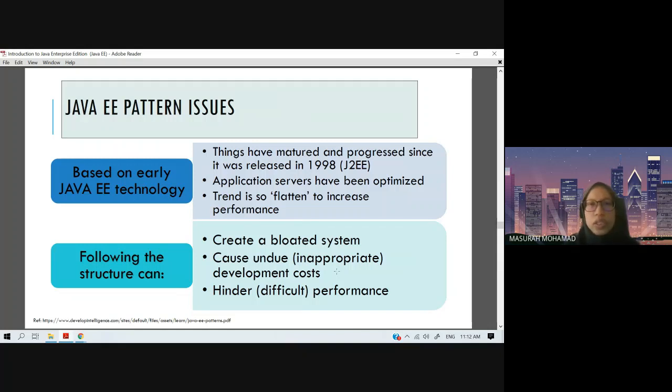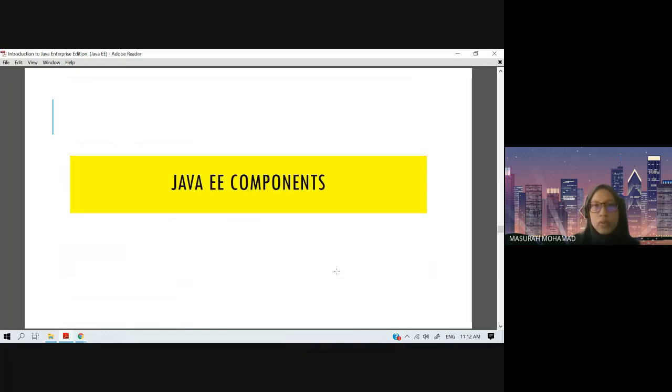Following the structure of the patterns can create a bloated system, cause undue or inappropriate development costs, and be difficult to perform. Okay, so there are some issues regarding Java EE patterns. Now let's look at the Java EE components.